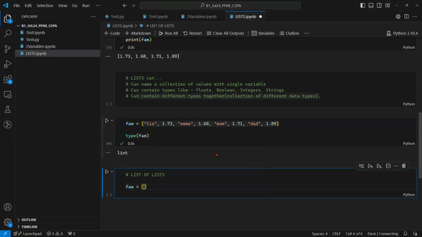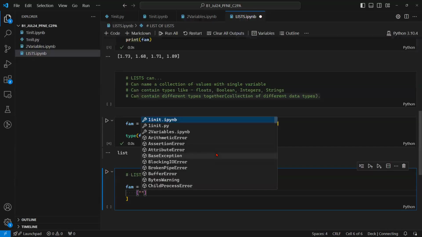Now this is going to be a longer list, so you can even write a list in multiple lines. You can just hit enter, and in the first line I will write my first element list, which contains further two elements.